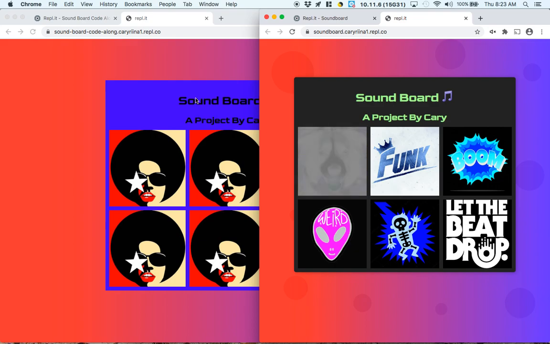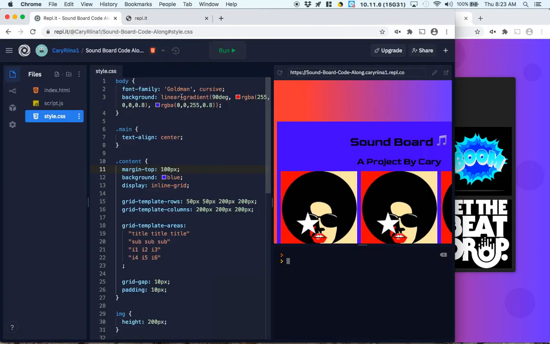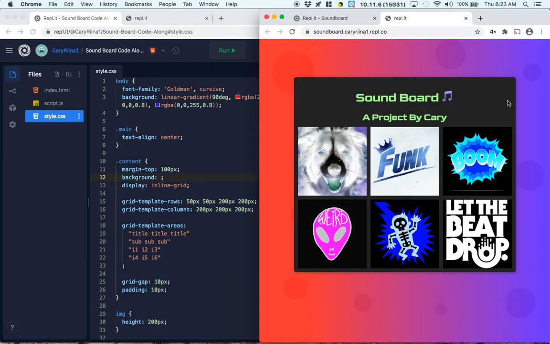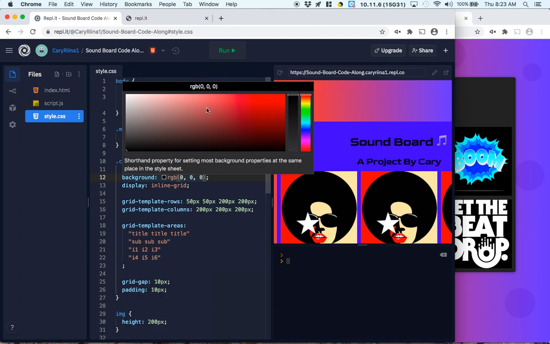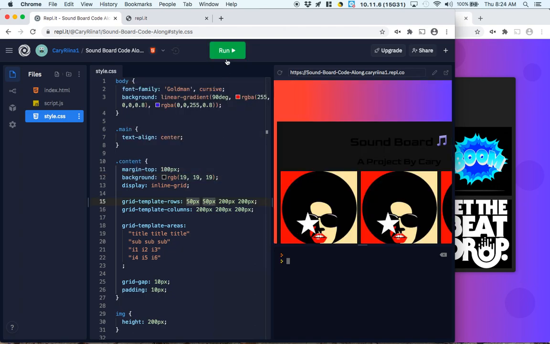All right, so let's see. What else do I need to show you in order to make this cool? The background blue here for the content, I actually changed that to a color that was not blue. One thing I've learned with styling is that using solid pure black or solid pure white is often really jarring. So I used a light shade of gray here. You can type in black, and then change it to a shade of gray, maybe 19, 19, 19, and that's going to look better. Then you can change these numbers so that they all match. I'd like mine a little bit lighter, so I'm going to try 25 instead of 19. As long as they all match, it will be gray. And that looks pretty decent.